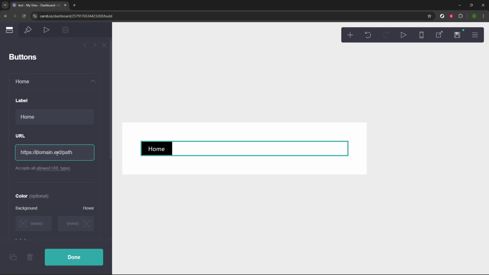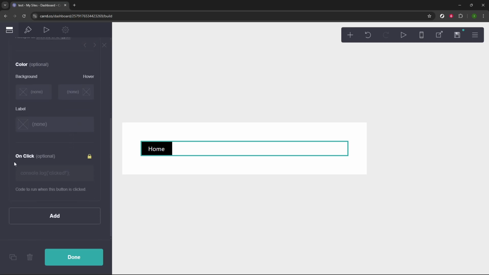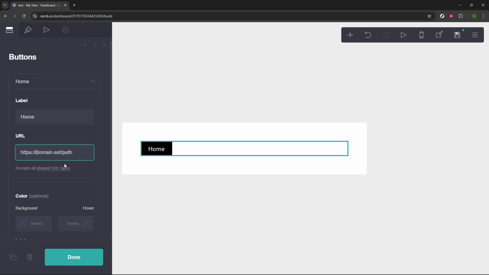This can be any valid web address, your social link, a booking tool, a product page, or even another section of your card site if you're using anchors. If you're linking externally, consider toggling the option to open the link in a new tab so visitors can easily return to your page. While you're here, fine-tune the button's appearance for clarity and accessibility.